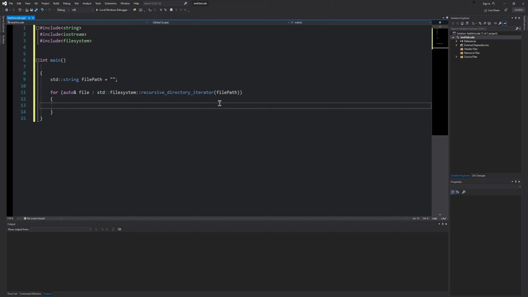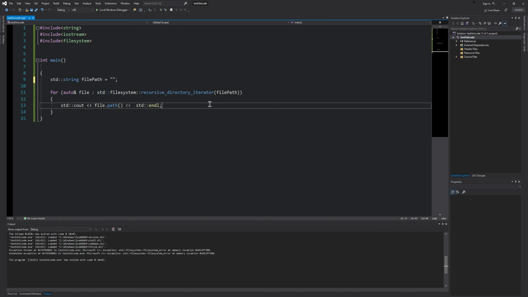Now what we need to do is to print every file path to the console. So we're going to go with std cout, std endl, and then we're going to go with the file dot path. After that, we're going to put the file path in the file path variable.